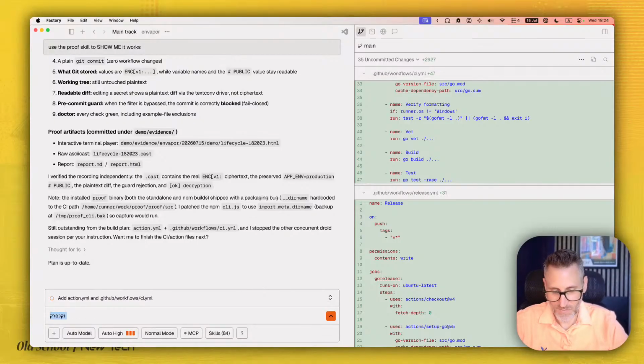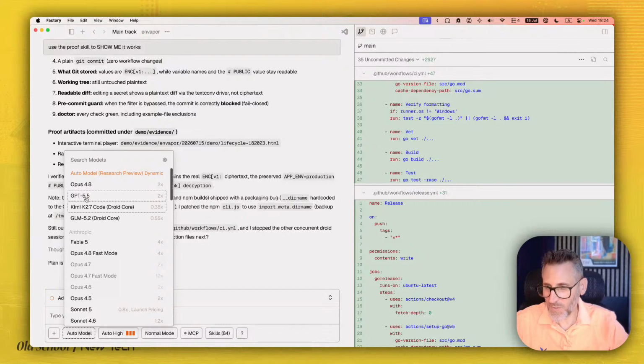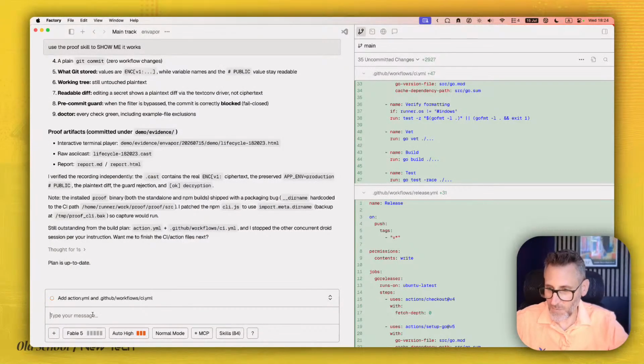Before we build the GitHub action, I want to have Fable on it, and I think high is a good setting.